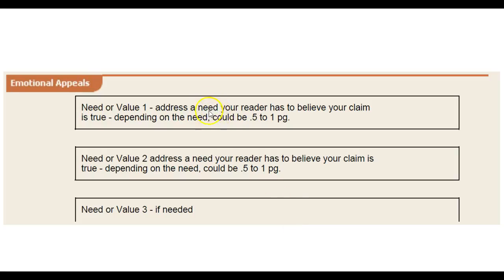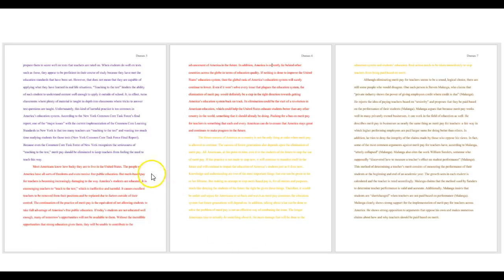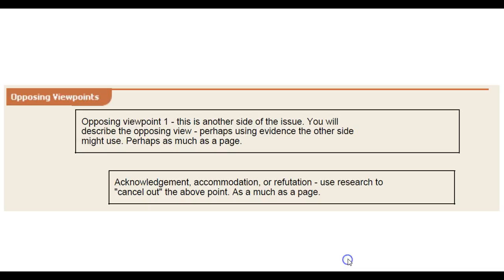So we might have 1 or 2 or 3, depending on, and they could be as much as a half page or a page each. In this one, this is about a page. This is a little less than a page. It's the red and the yellow. And those are the 2 emotional appeals. By the time this person gets done addressing those emotional appeals, they're on the top of page 7. So as you can see, the emotional appeals are about 20% of the paper or so, but it's a very important section because it comes right before the opposing claims.